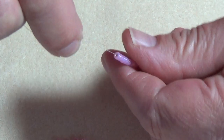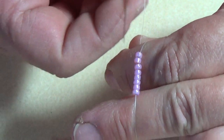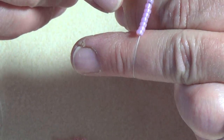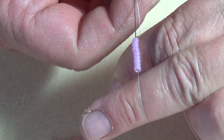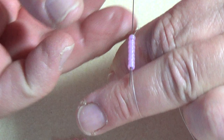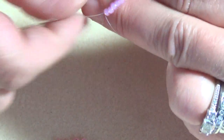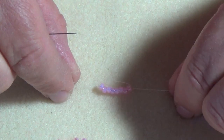Okay? So I'm just going to wrap that around my hand, wrap it around my fingers like so, and I am going to run my needle back through from the bottom. So this would have been my first bead I put on and the last bead. So I'm going to make a circle and go through all these beads like so. Okay? And pull and turn that into a circle. It's not quite a circle yet.